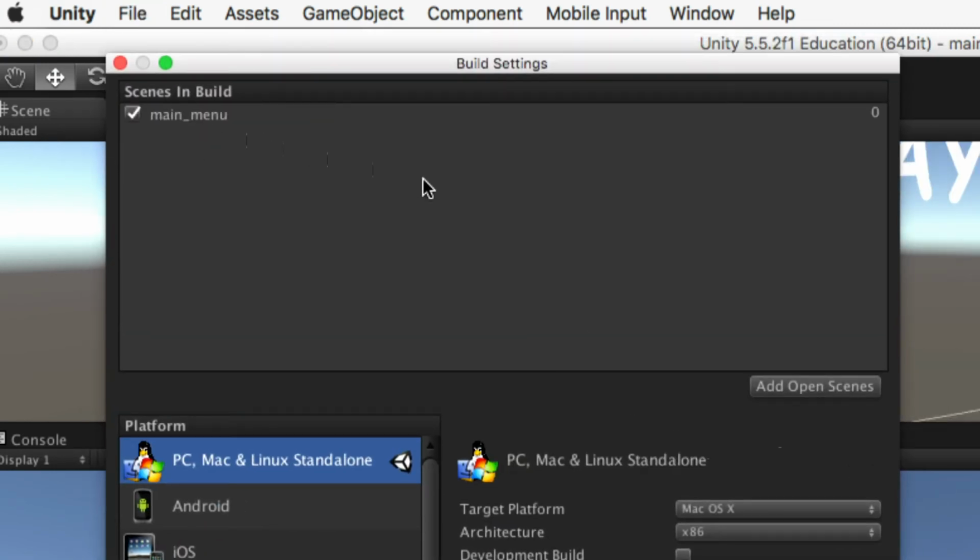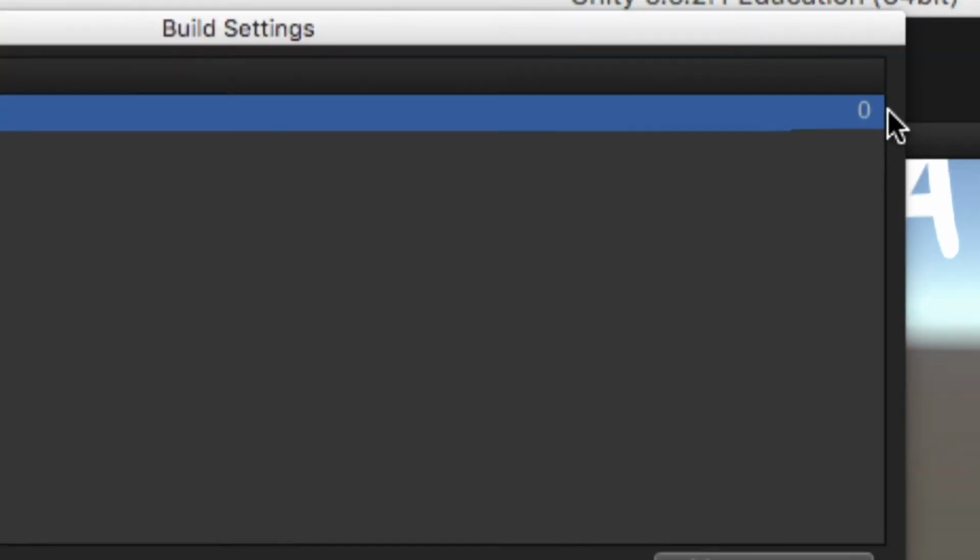There's Main Menu. This thing, I've forgotten the name of what it's exactly called. I think it's the index number. Whatever level has an index number of 0 is going to be the level, the scene, that is initially launched and loaded when you open the application.